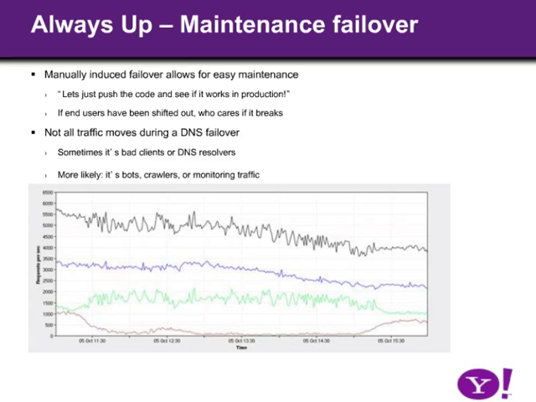One of the big cool things that we've noticed is that not all traffic does move when you do DNS failovers. Sometimes it's the case where it's bad clients or weird DNS resolvers that are caching things too long, or OSs and browsers caching things for extended periods of time.